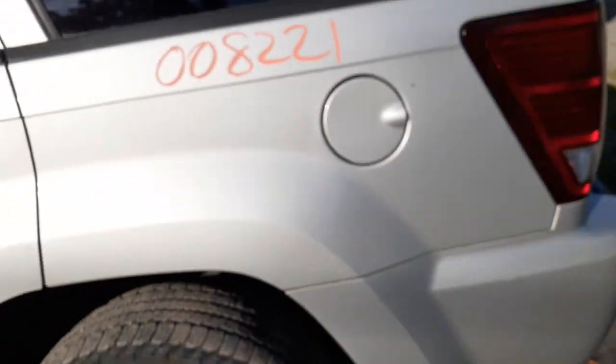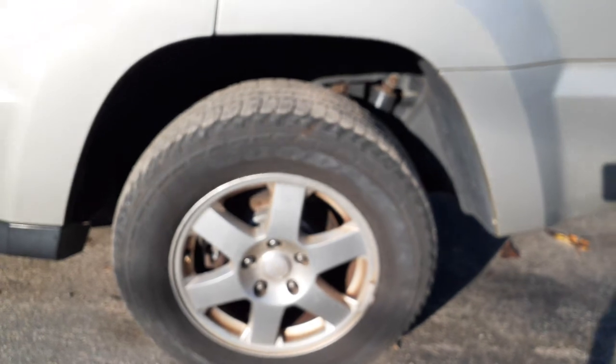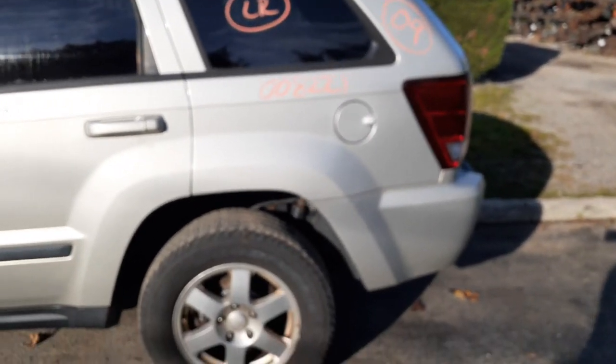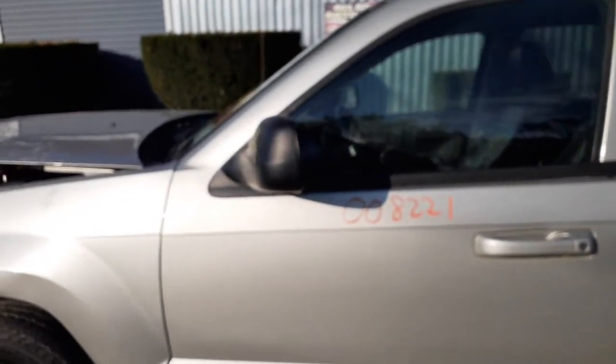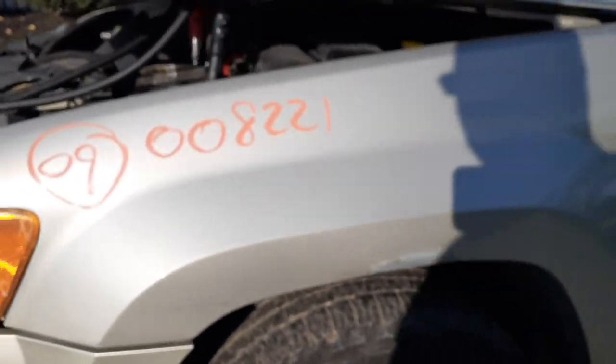Here's your left rear taillight. Got a set of four 17-inch six-spoke wheels. Here's your left rear quarter — clean. Got the left side doors with power window and power locks. Rear door's got privacy glass. Left side mirror — power heated. Left side fender has some damage on it right there.